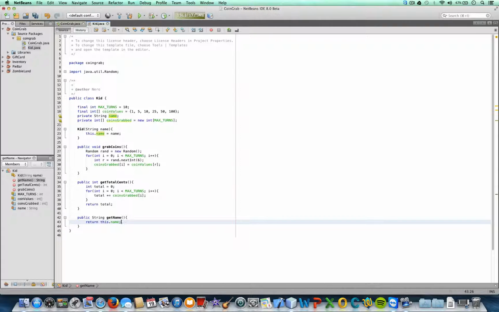You don't have to put this, but I'll just go ahead and do that. But now we're gonna need a toString method to convert everything to just one long string. So we're gonna say public String toString.